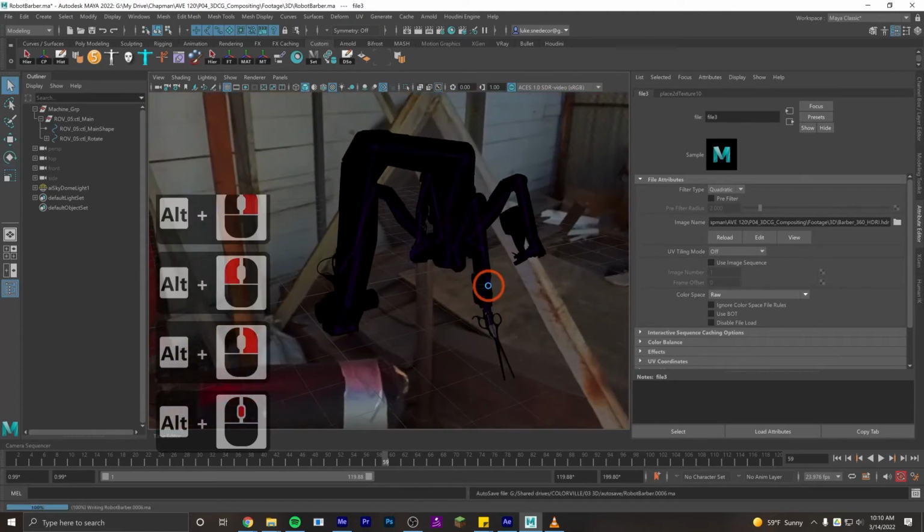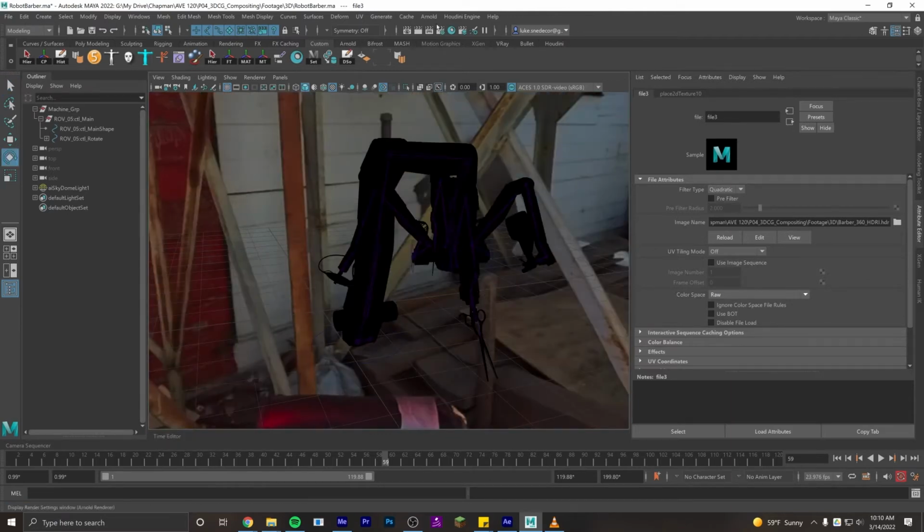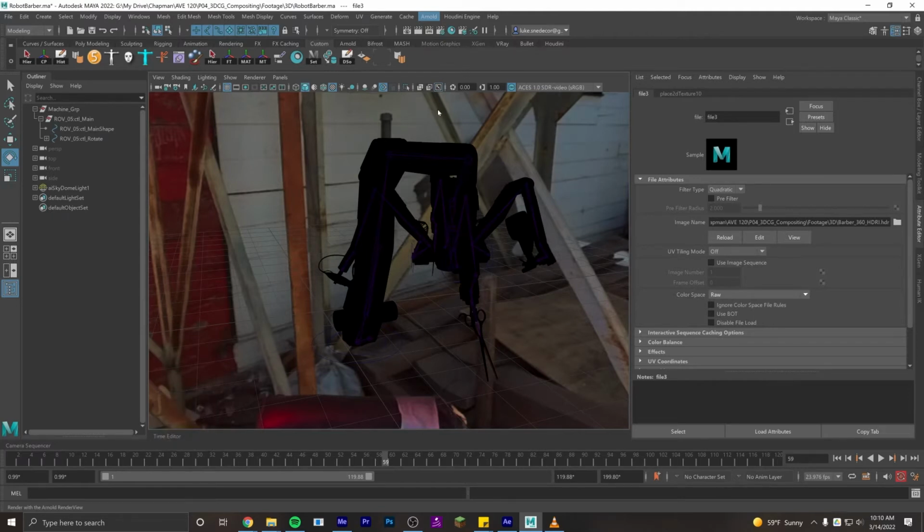So now that we have our HDRI in there, that'll be lighting our model, and we have our model textured. So let's kick out a render and see how it's looking. We'll go to our Arnold tab, and we'll just hit render. This will open up the Arnold render view window, and it'll take a second because it's got to convert all your textures into the .tx format that Arnold can work with. So just give it a second to pop up with the render window.